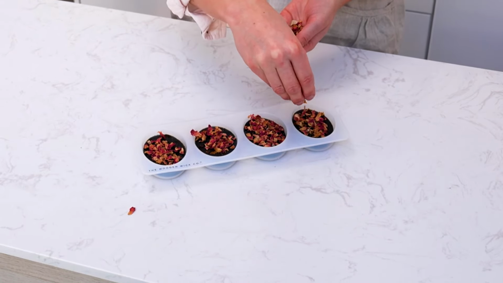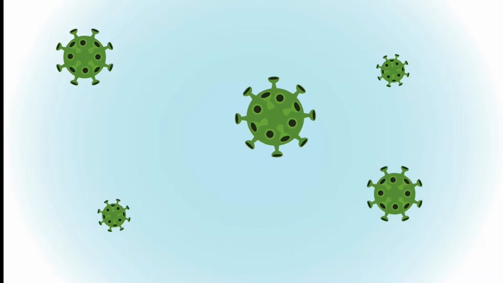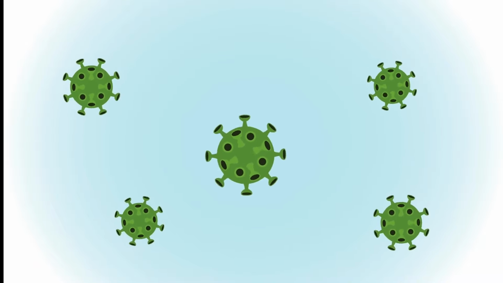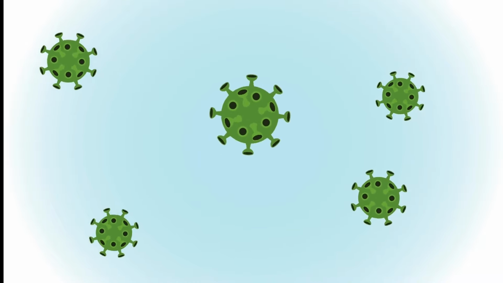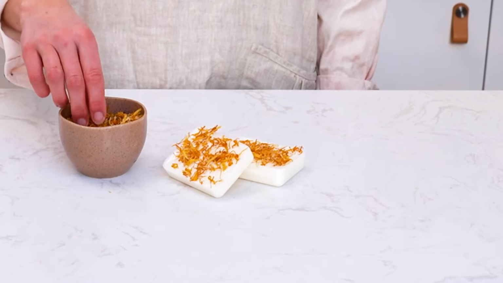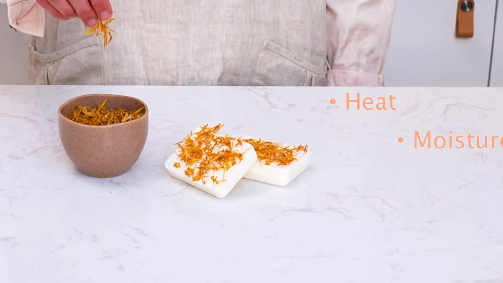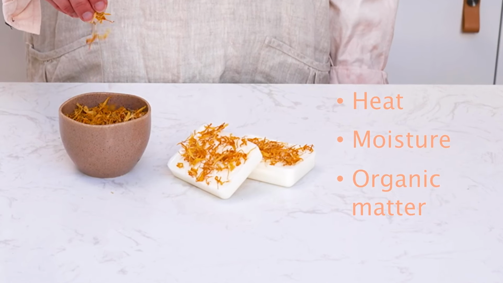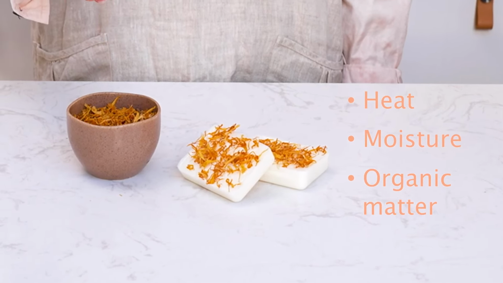soap, botanicals, and mold. To understand the relationship between soap, botanicals, and mold, we first have to understand how mold grows. Microscopic mold spores are virtually everywhere. They travel from our natural environment through the air we breathe. In this state, we live symbiotically with them, mostly unaware of them, but sometimes affected by them by way of those pesky seasonal allergy symptoms. However, in order to actually grow mold, mold spores need heat, moisture, and organic matter to create the appropriate environment in order to propagate and thrive.